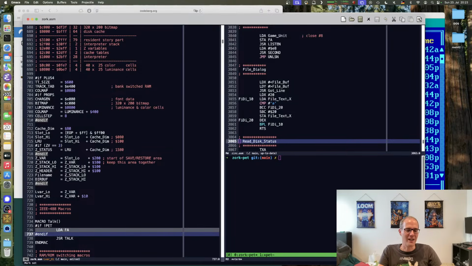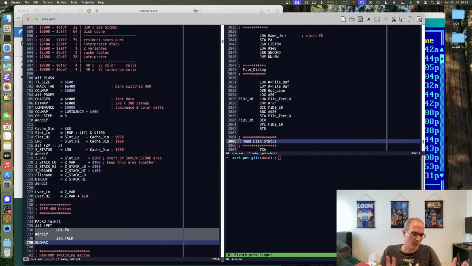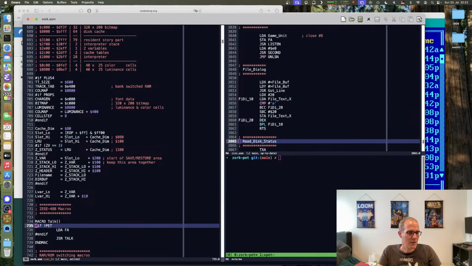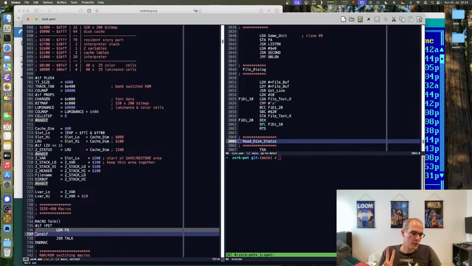So that is unnecessary, and this was used a couple of times, like 3 or 4 times throughout the code, and it was redundant. So I converted it to a macro with a conditional compilation. If we are not on the PET, we will load the first address, otherwise we'll skip that. That will free up, I think, 2 bytes times 3 or 4, so we saved 8 bytes or something. And that's the amount of saving that we're talking about.